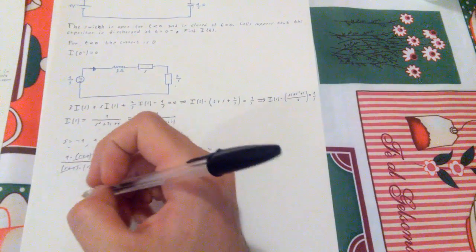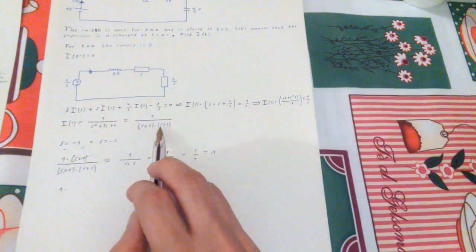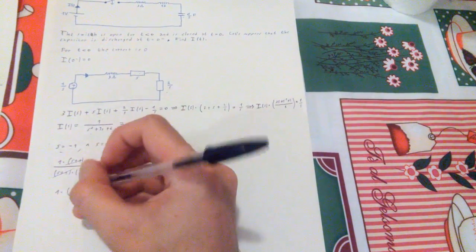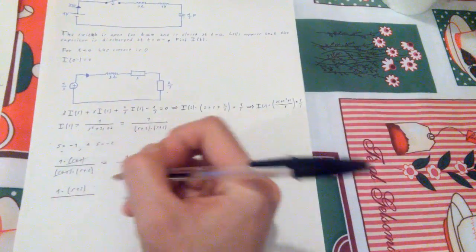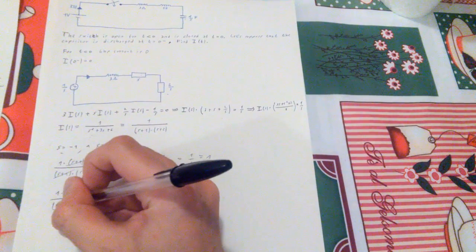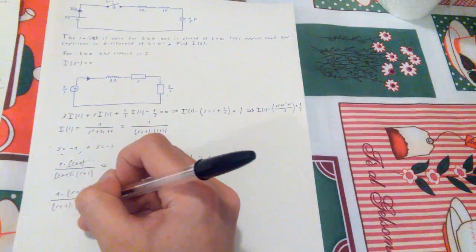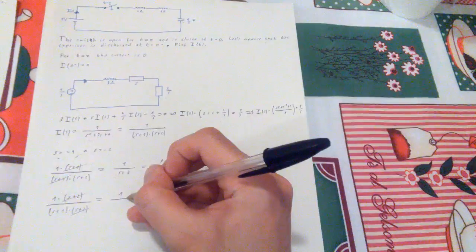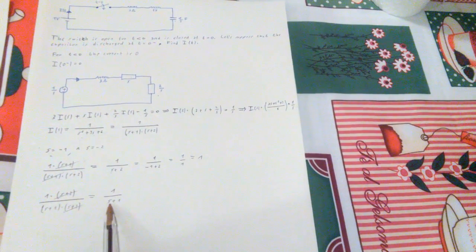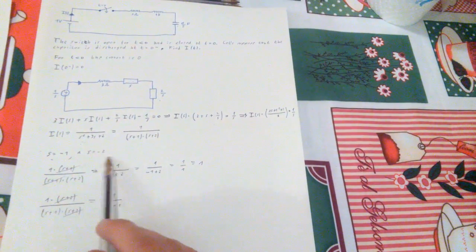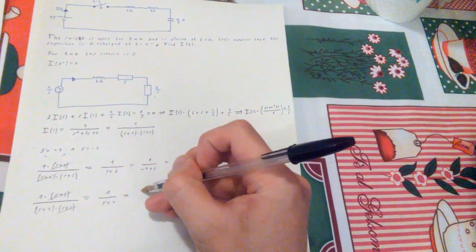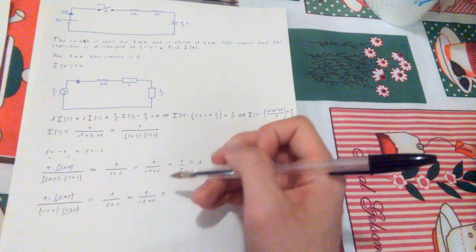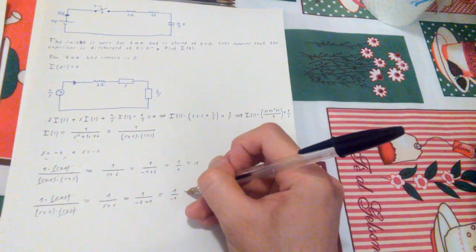Now if we go on, we do the same thing using the second root. It's going to be 1 times (s + 2) over (s + 1) times (s + 2). Those two factors cancel, and we end up with 1 over s plus 1. Now we substitute the value of s of the second root, -2. So we get 1 over -2 plus 1, which is 1 over -1, which is just -1.